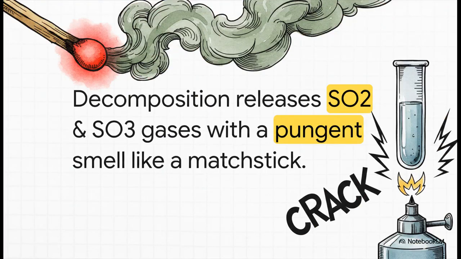But chemistry isn't just a visual thing. It's highly sensory. When that ferrous sulfate breaks down, it releases sulfur dioxide and sulfur trioxide gases. And I'm going to challenge you right now to remember the specific smell of this. It is incredibly pungent and suffocating. It smells exactly like lighting a matchstick. Now, on the flip side, if you were heating lead nitrate instead, your memory cue would be auditory. You'd actually hear this very distinct cracking sound right inside the test tube.